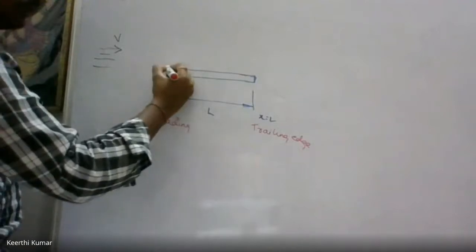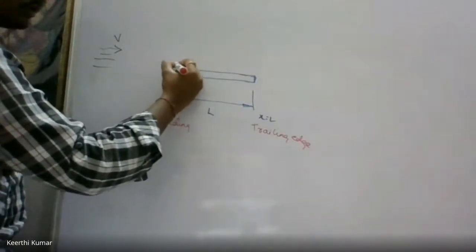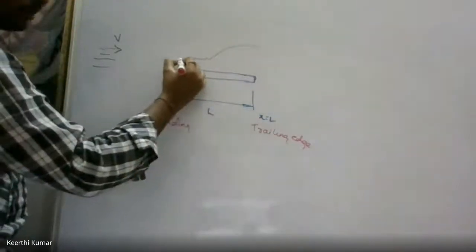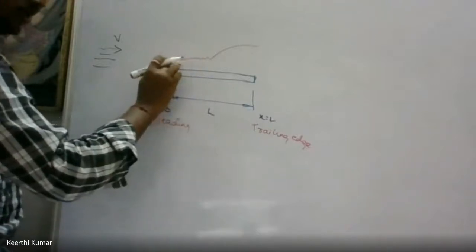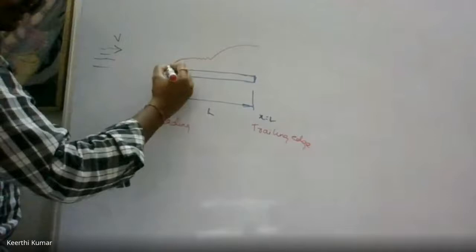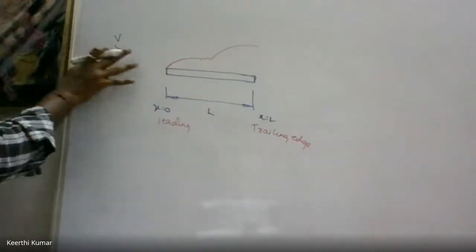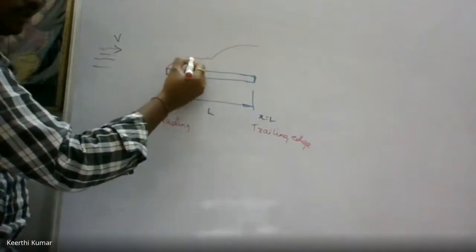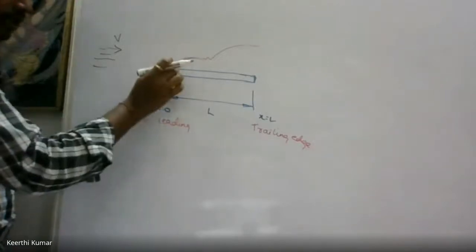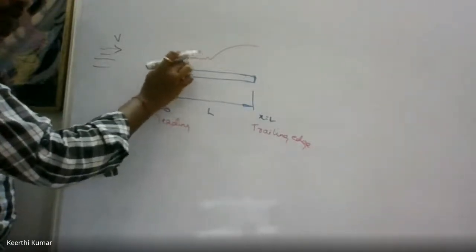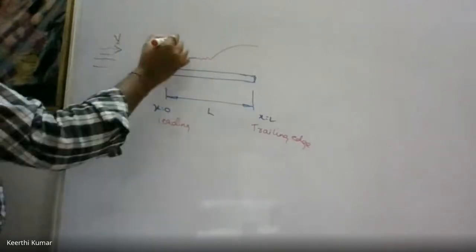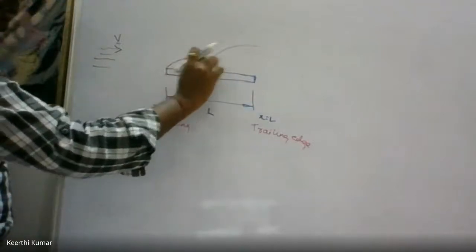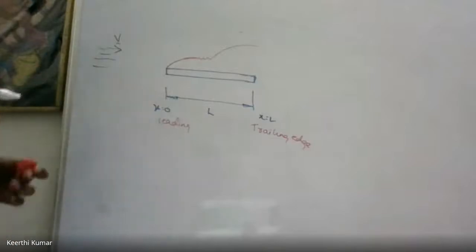So how will the profile form? The profile will form like this. If you read the theory you can understand, but I'm explaining what is essential for the problem. If the air is flowing over the plate surface, we create an imaginary layer, below which the effect of the wall is present. Above this, the velocity will be the same everywhere. But below this layer, the velocity will definitely be different. Can I tell why it will be different?